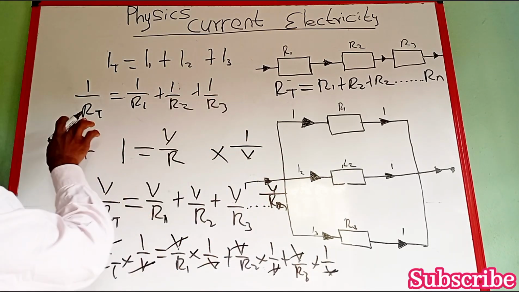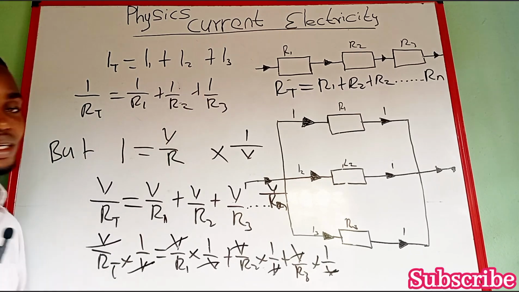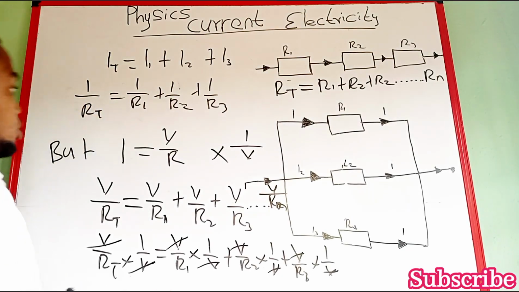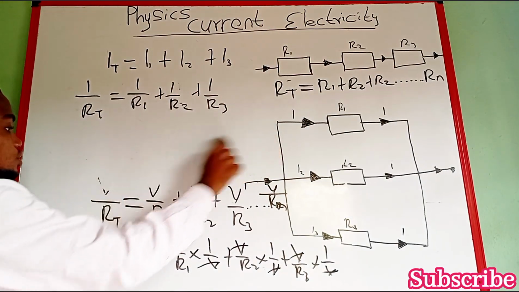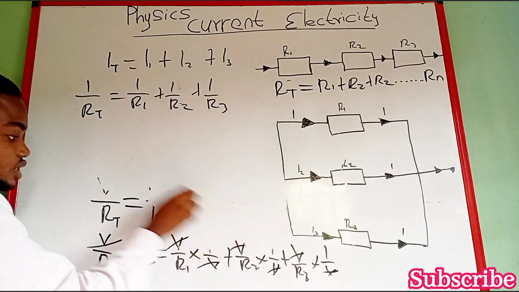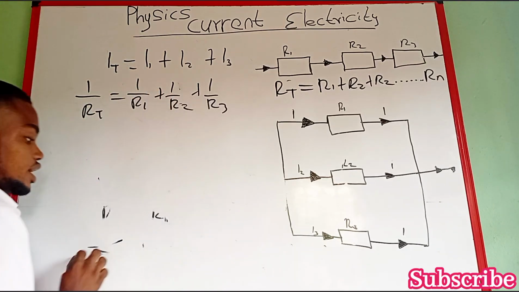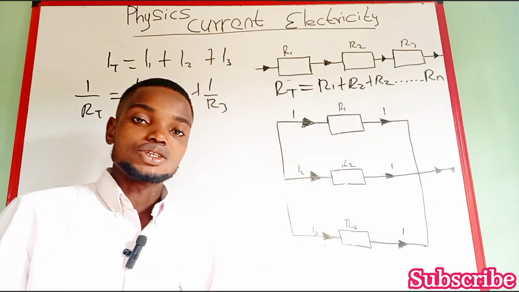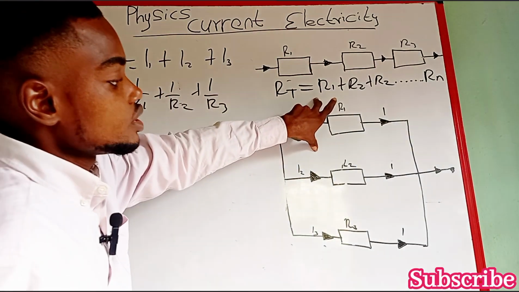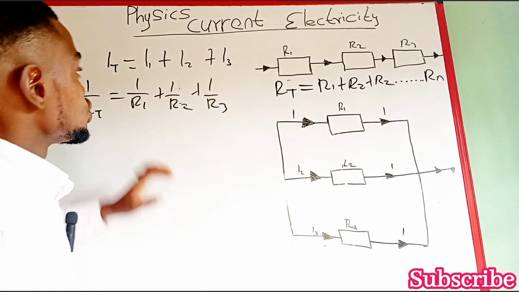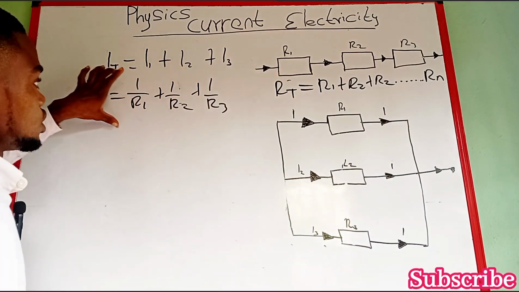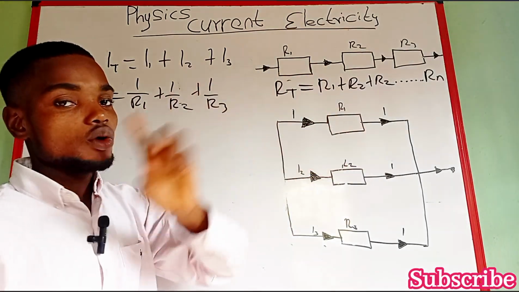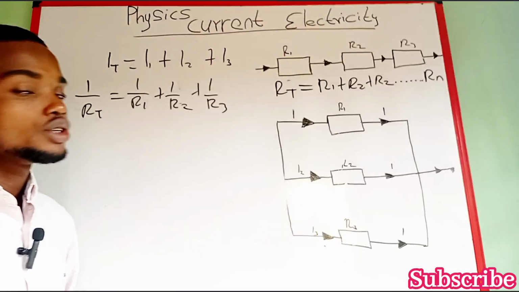Now this is the total resistance in this particular circuit, and that is the formula for when resistance is arranged in parallel. But there is a trick that most students normally use in calculating resistors in parallel, so that it eases their time and also helps them get the accurate answer as soon as possible. So when resistance is arranged in parallel, you may choose to use this formula, or you may not, but on one condition. If there are two resistors in your question, you are going to use the formula we are going to derive now.